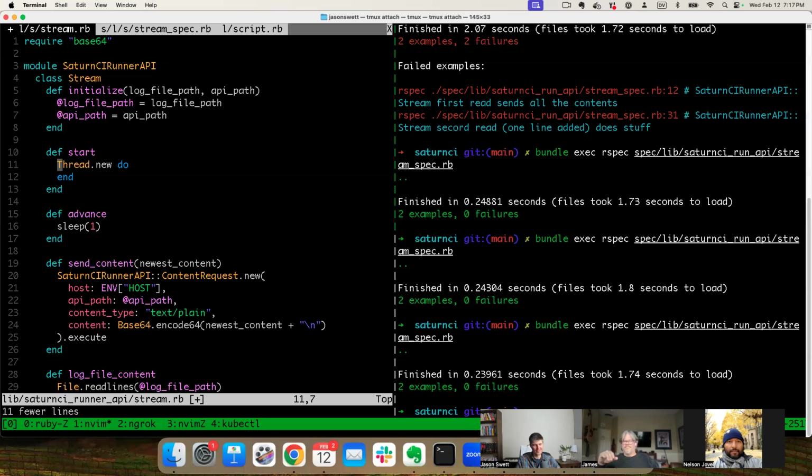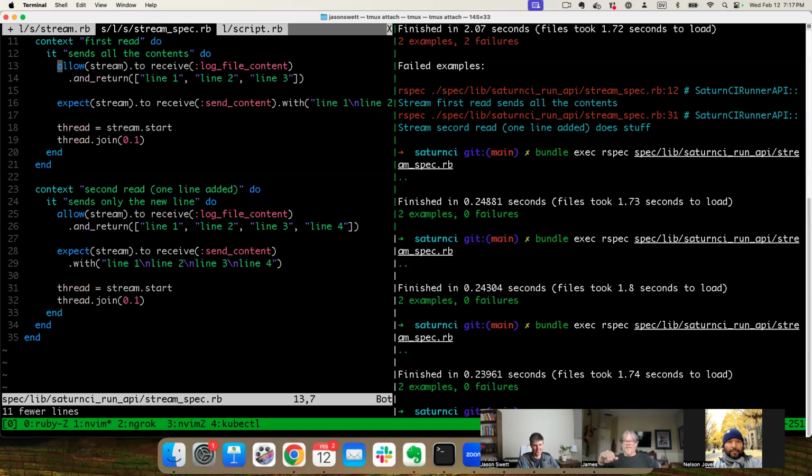I think, can you put the test code back up? I think that join without any time will do that, right? It'll wait infinitely, I think, for the thread to end. But that's okay, because right now it just starts and stops automatically. There's no code there.